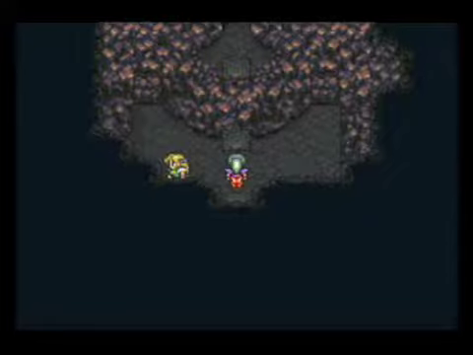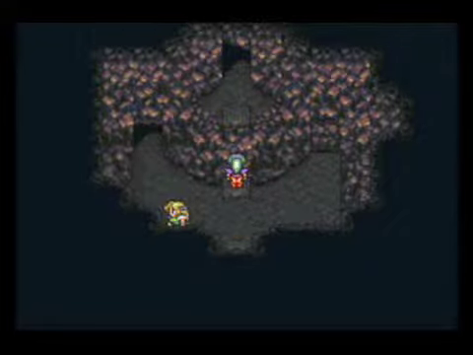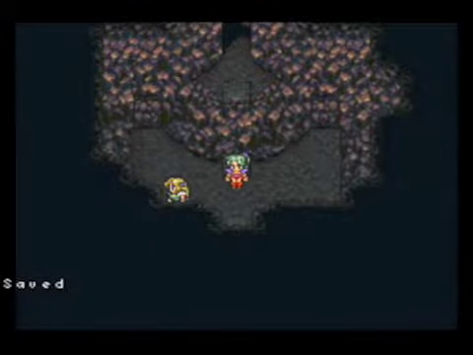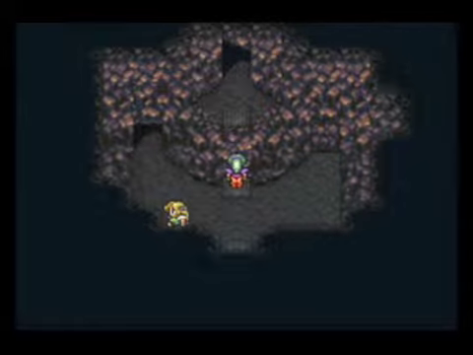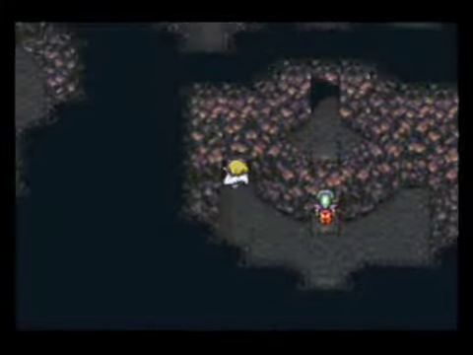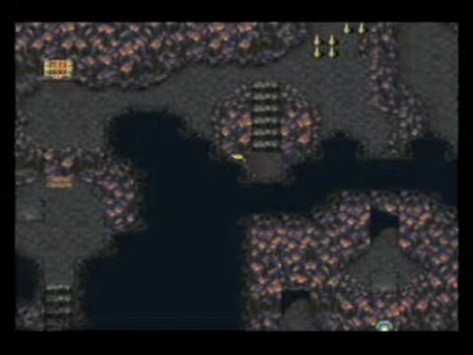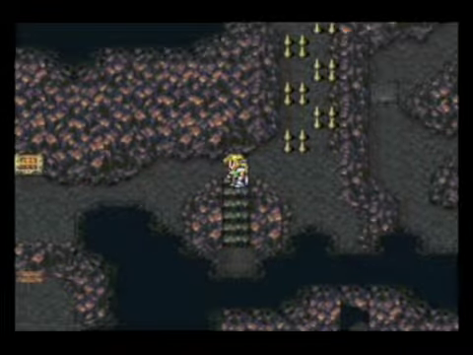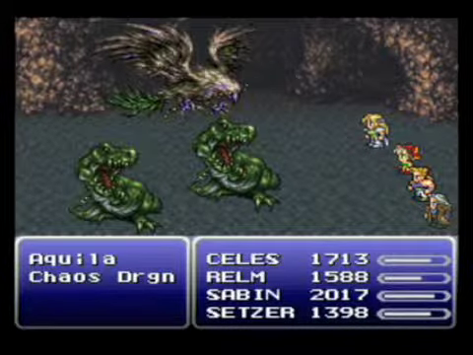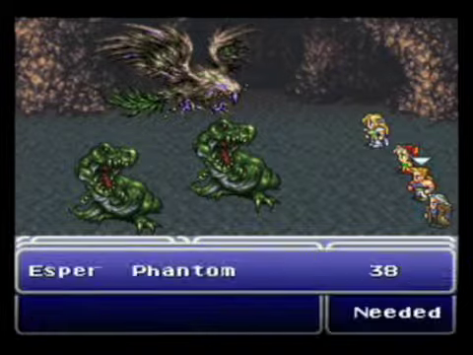Now the way this area works, you hit a switch. Now a door opens up, right? Let me just save. Now if I step off the switch, the door closes. So you have one party stand on the switch, while your other party goes through the door. That's basically the premise of this entire area. Let's just go ahead and get that chest. Aquila and Chaos Dragon. Let's go ahead and get Phantom going.